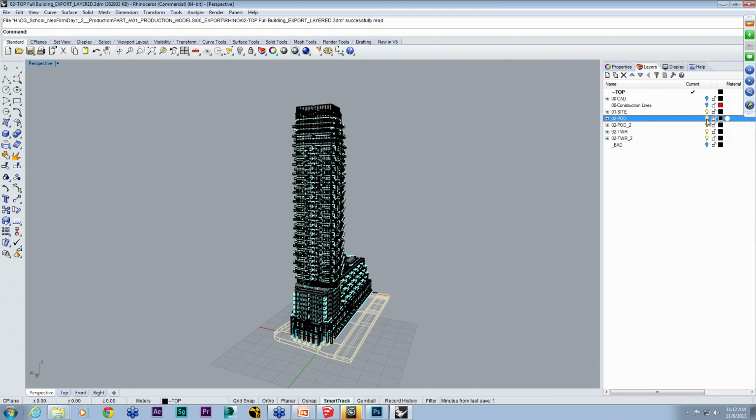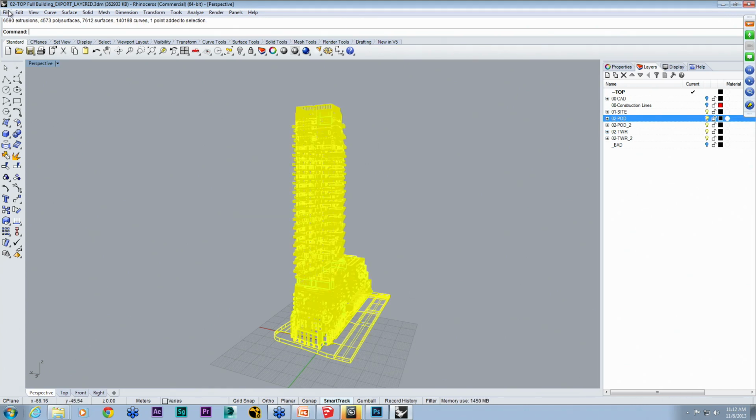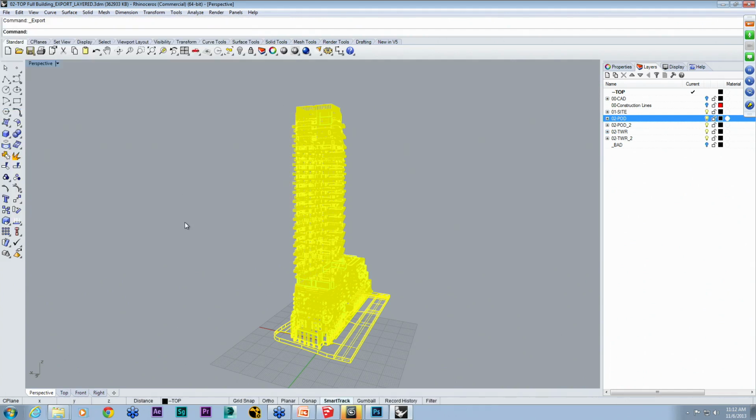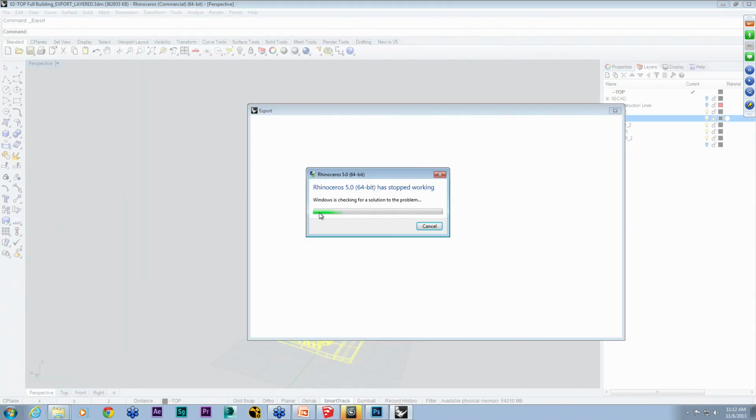So for Rhino, there's really two different ways that you can export. It really depends on a little bit of experience, but it's also getting what you get from the client and making a judgment call. This client gave us a really rectilinear model. When you get models like this, you can export the entire thing out, and what we usually start with is exporting the entire thing out as an AutoCAD.